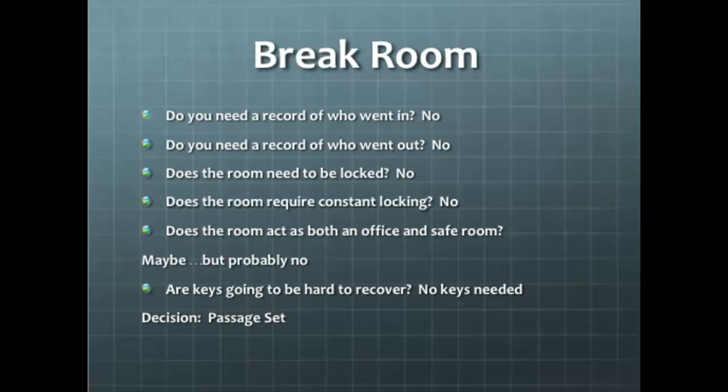Again, if you have a different function for that room, if you have different logic, if you think people will steal coffee and lunches and that's something that you want to monitor, heck, you could put anything you want on the room. But expense is expense, budgets are budgets. You want to go with the easiest to access that still secures the room, and in this case that is a passage set because you don't need to secure that room. So that one was pretty easy.